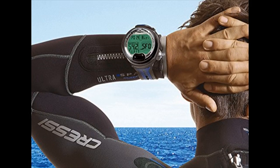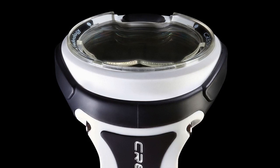There are plenty of wrist dive computers on the market, but the Cressi Leonardo Scuba wrist computer is the first to be designed and built in Italy based on Cressi's over 50 years of experience in making some of the best scuba gear on the market. The digital scuba gauges work with air or nitrox breathing gases, and the included gauge mode provides use as a bottom timer. While the Leonardo Dive Computer is considered very basic, it does allow users to use it with both air and nitrox mixes as well as with a gauge, adding a little versatility to this computer.